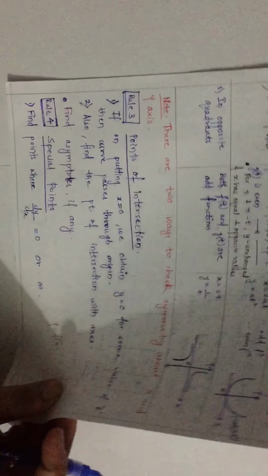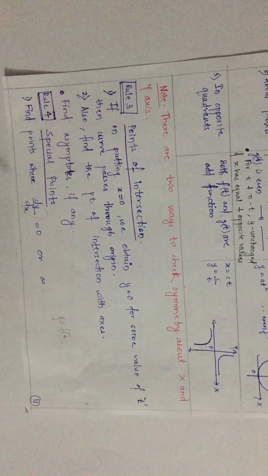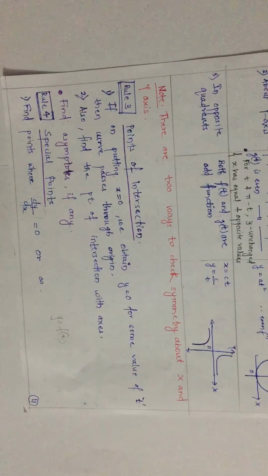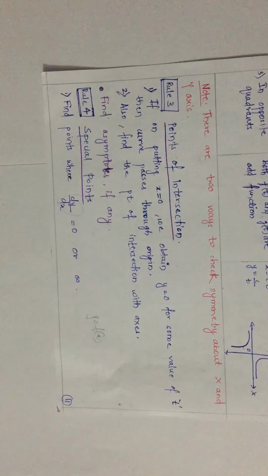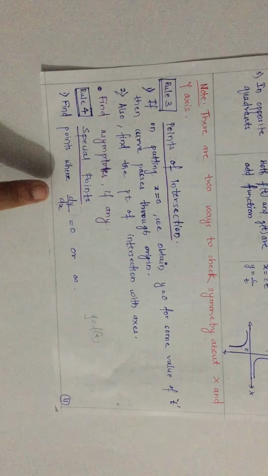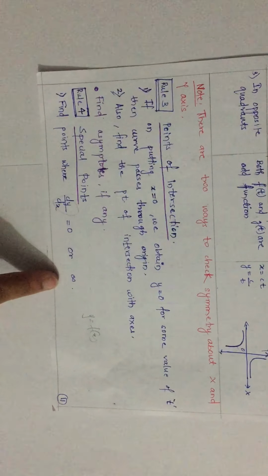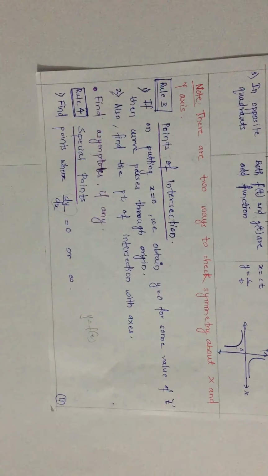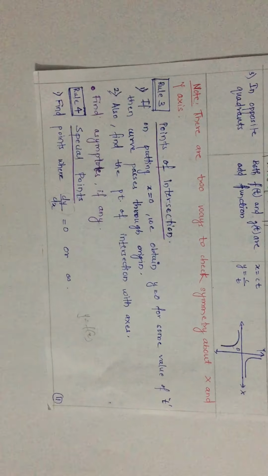Next rule says find the special points, or you can find more points which can be easily detected or which can help us trace the curve easily, and then find whether there exists some tangent at this point. How do we find a tangent? We find a tangent by finding the value of dy by dx. If dy by dx is equal to 0, we say the tangent is parallel to the x-axis. If dy by dx is equal to infinity, we say the tangent is parallel to the y-axis at that particular point. But this was either directly, we would find dy by dx if we have the function y equal to f of x.